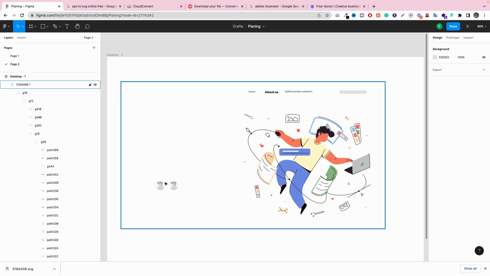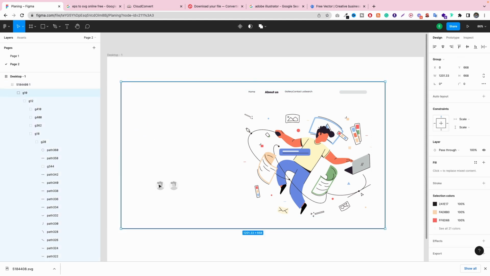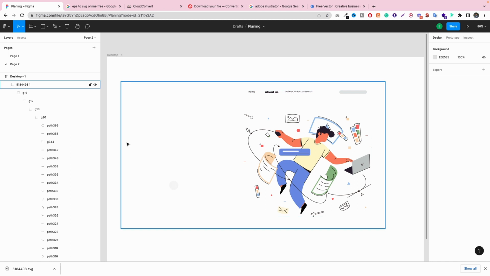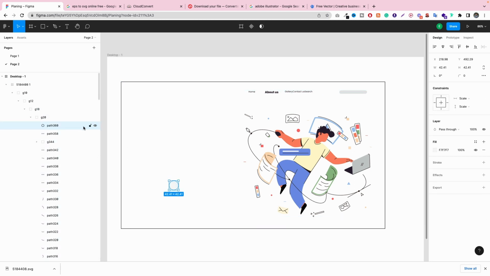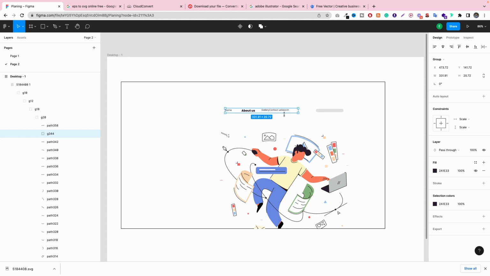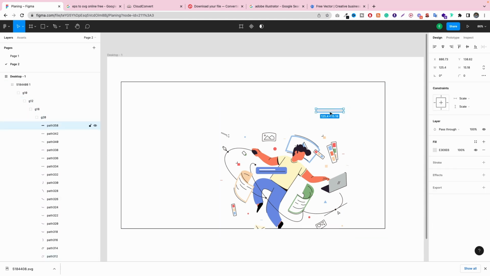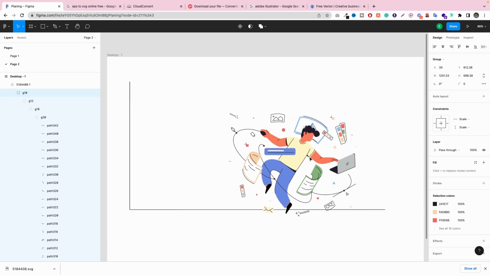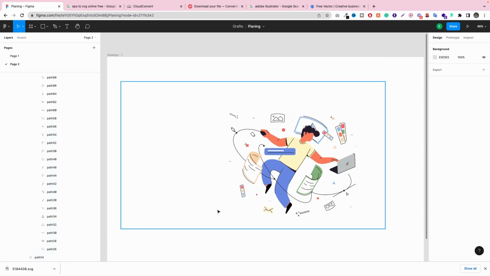Let me show you how the deleting works. I just double click, double click, double click, and then if you see the left side, we are going to see this layer. If you click on the eye button, then you can check whether this is the right one or not. This is the right one, so I delete it. Again, double click, and this one also, and this one, I can directly delete it. Also this one, let me delete it. Here's some other thing that I have to delete also. Here the text, delete, and here is another thing that needs to be deleted. Now it's perfect, and I don't really need this border also.